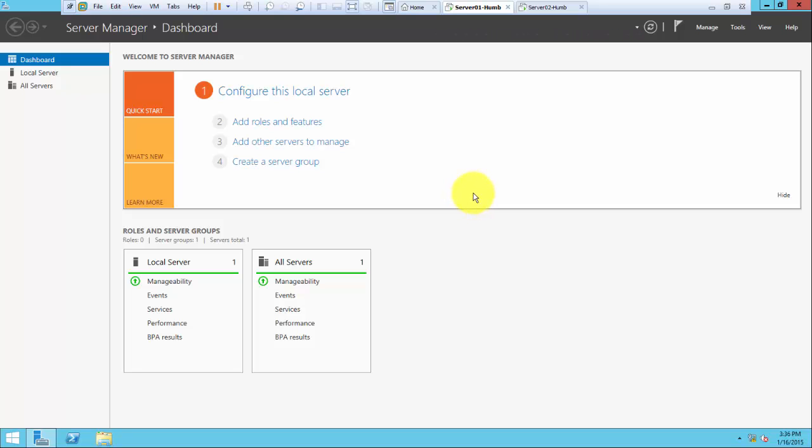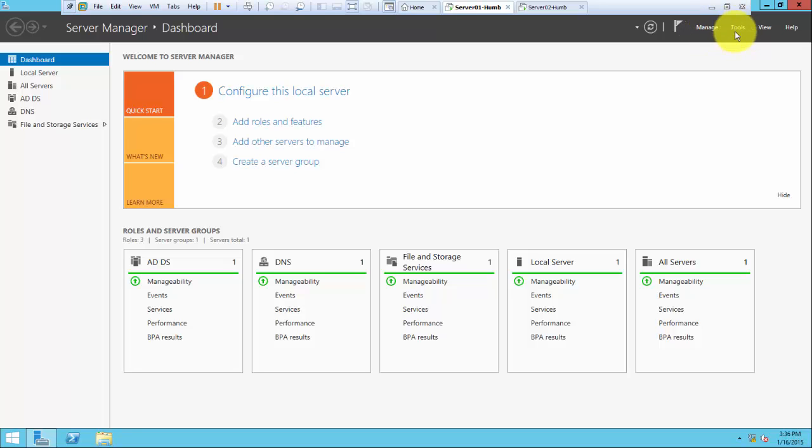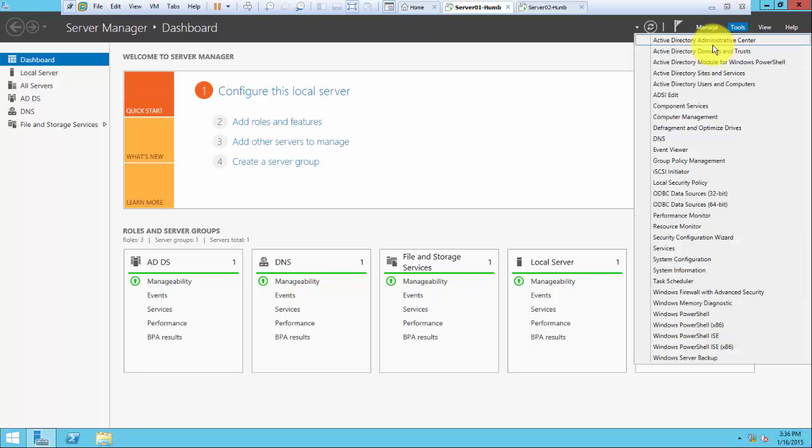Well, it did, but let's visit the places to have proof. If you click on Server Manager on the dashboard and go to Tools, it's now showing the icons: Active Directory Administrative Center, Domains and Trusts, Module for PowerShell, Sites and Services, Users and Computers, and ADSI Edit. So the icons are there.